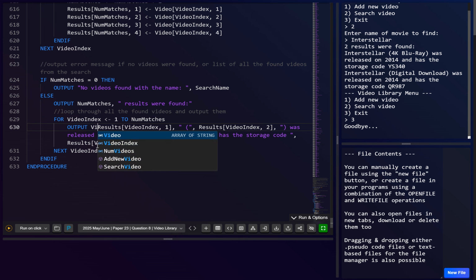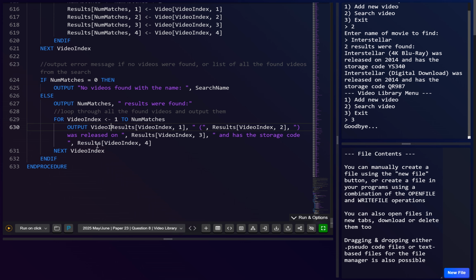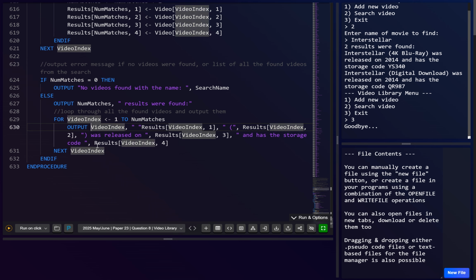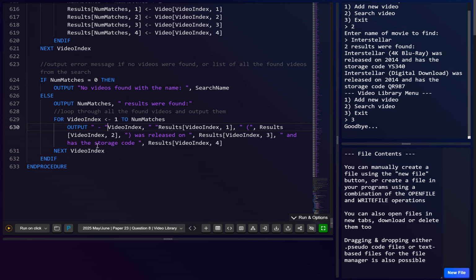So if you want to do that, you go video index, then you would want some space. Possibly you would have a hyphen, for example 1, then space, and of course the video name there, and have the comma just separating that.